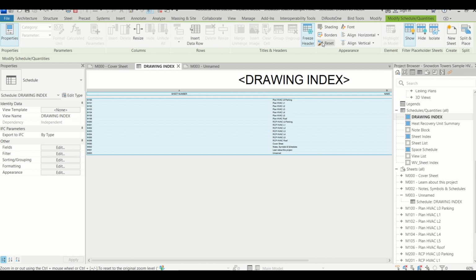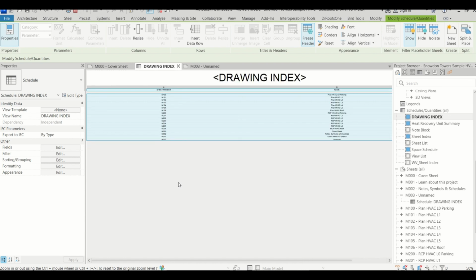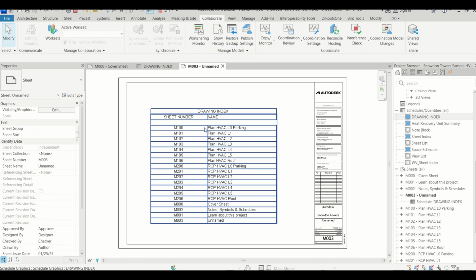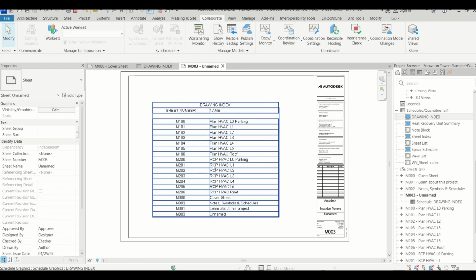Right here, you can see a horizontal alignment option, so I'll make it center first. Both are at the center, and vertical as well. Let me make it middle, right? So both are done. But as I mentioned, I want this name column on the left-hand side. So I'll click on align horizontal again, click on left side, done. Now if I come to my sheet again, it's fine. It is coming at center and at the left side. So you can do it that way.